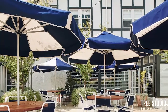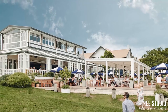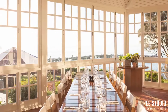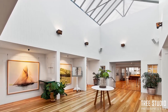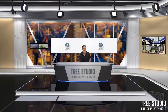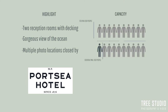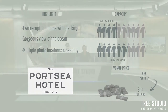Located closely to the beach and jetty, after your ceremony you can head to the beach with your bridal party for location shots. Apart from the jetty, there are also lush bushland and rocks that can be used as photo backgrounds. Your night reception at the Portsea Hotel will be truly one of a kind — choose between the Cliff on the lower deck or the Bertrand Bar on the upper deck. The Bertrand Bar is my personal favourite for weddings, located on the second floor with uninterrupted sea and sunset views and large open windows. Prices start from $10,000 minimum for 100 seated guests.